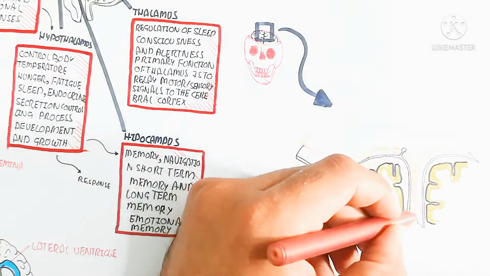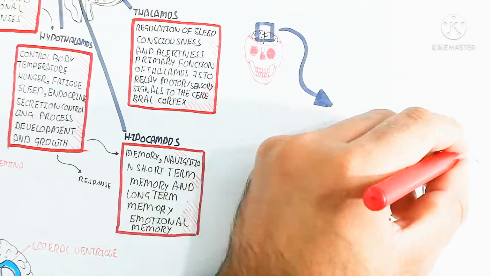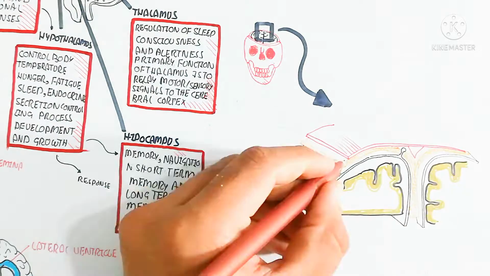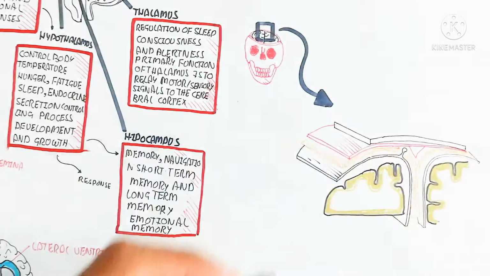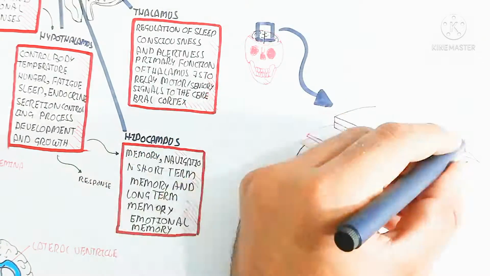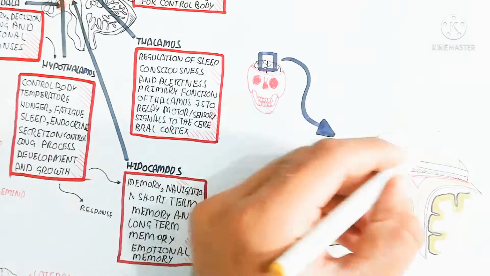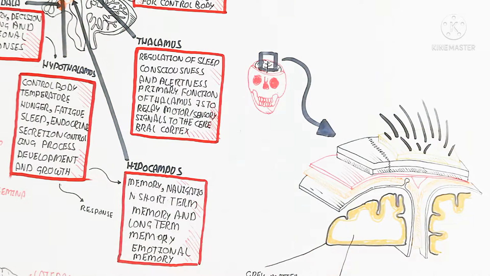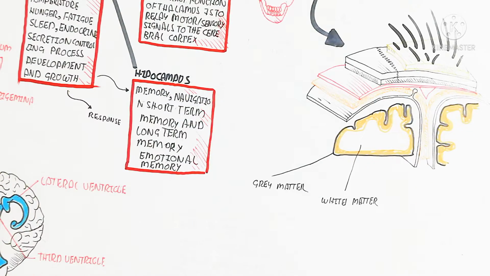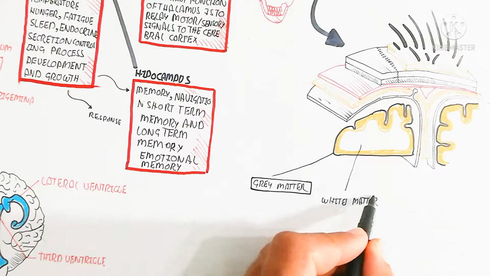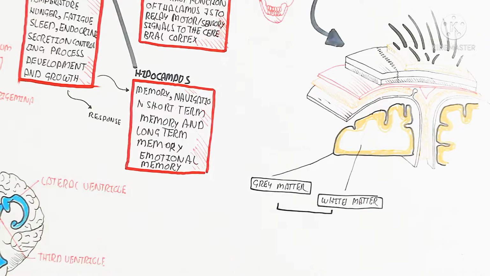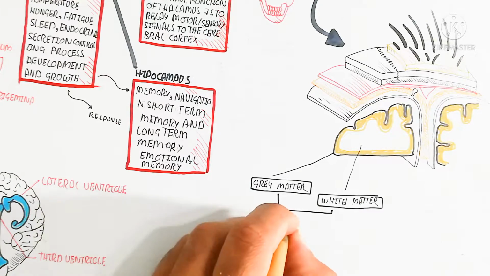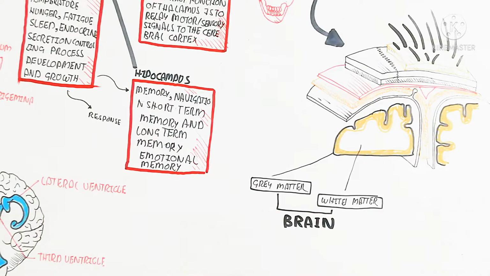Here is the skull, you can see, and we will discuss the cross section of the different layers wrapping around the brain, which work as a brain barrier for protection and injury protection. So let's begin to understand. The upper part is the skin, which contains our hairs. Here is the gray matter and white matter. Outside is the gray matter and inside is the white matter, which compose the brain.